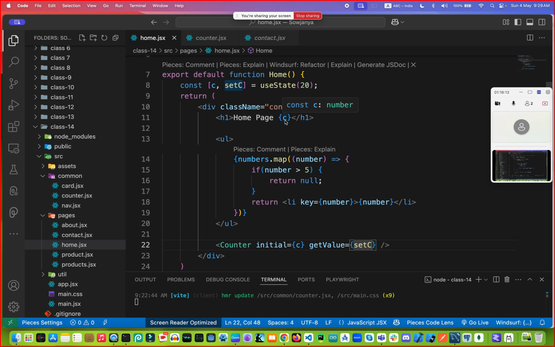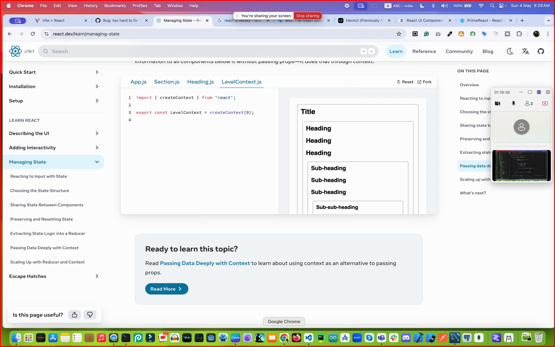But if they are not directly connected as a parent-child relationship, and you want to change a value and observe it in a parallel component with no direct connection, then we need to use context, the createContext option, to pass the value.